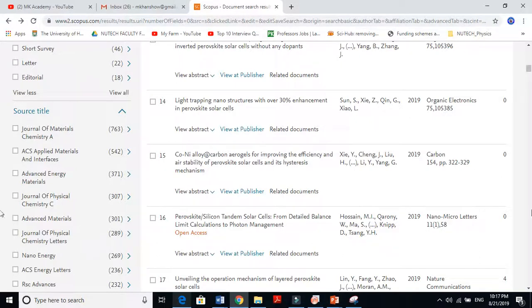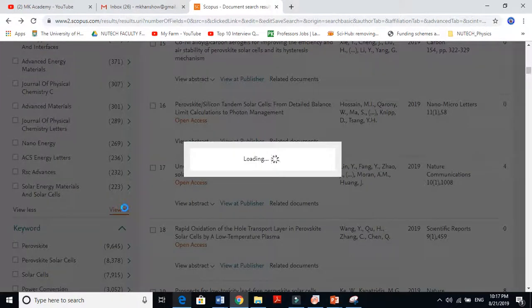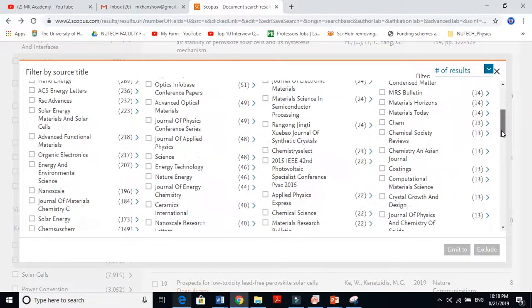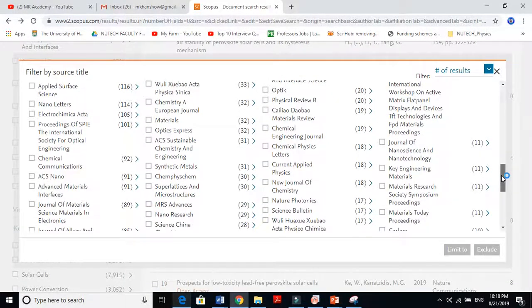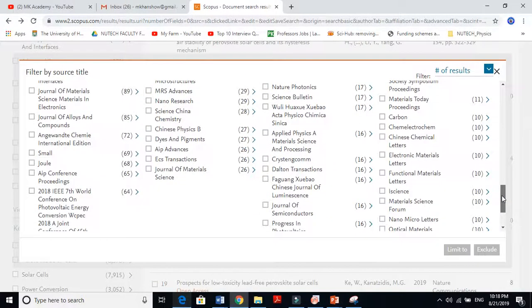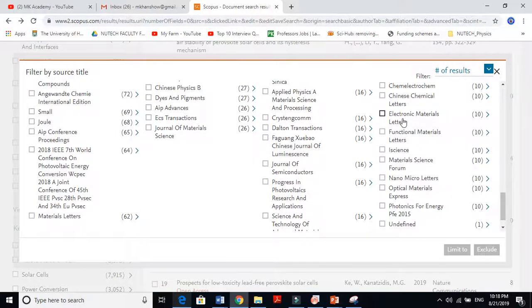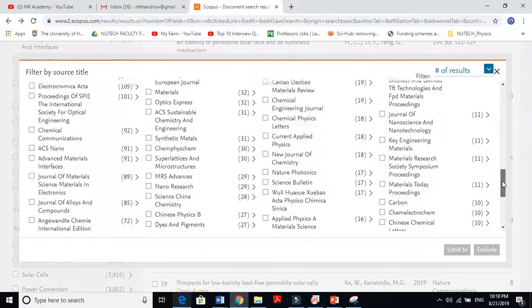If you are interested in very high-level journals, for instance, if I look into view all, and if you are interested in Nature Materials or something very advanced, or ACS Nano, this is how you can search, right? Like Dalton Transactions. These are the papers, the functional materials. These are very high impact factor journals, right?